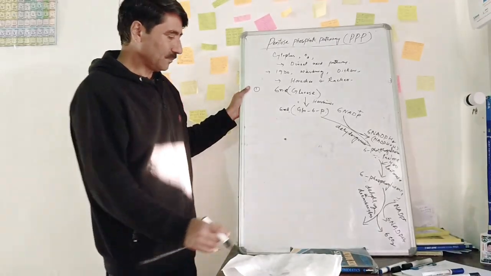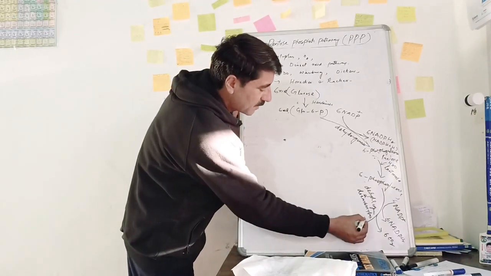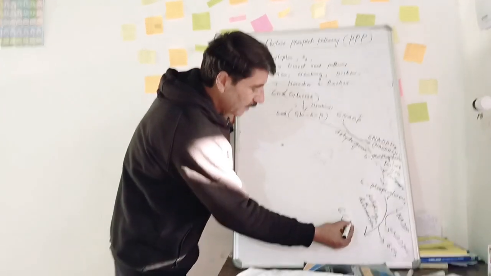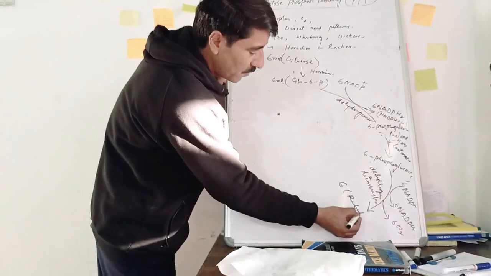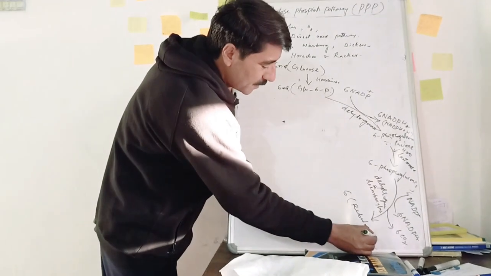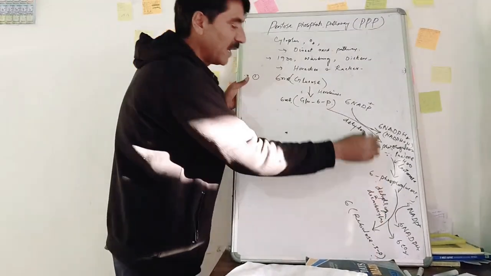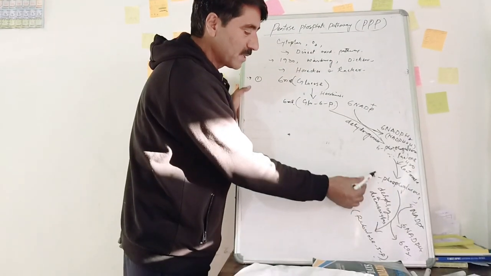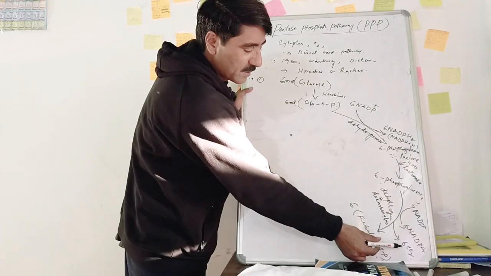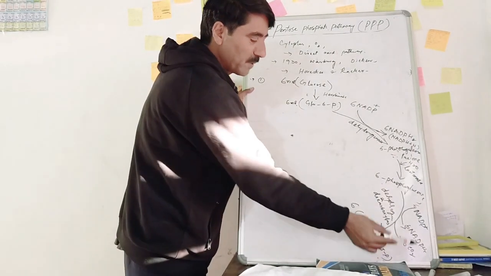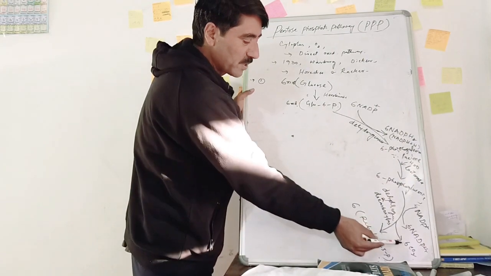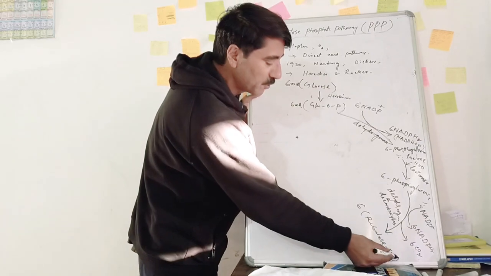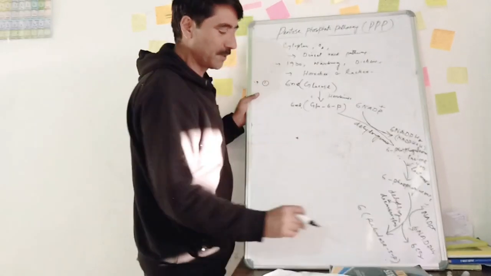So the reaction results in the formation of 6 molecules of ribulose 5-phosphate. Initially we had a 6 carbon compound. From each molecule of the 6 carbon compound there is removal of 1 carbon in the form of carbon dioxide, so 6 molecules of carbon dioxide are removed. We will now have 6 molecules of a 5 carbon sugar, that is ribulose 5-phosphate.